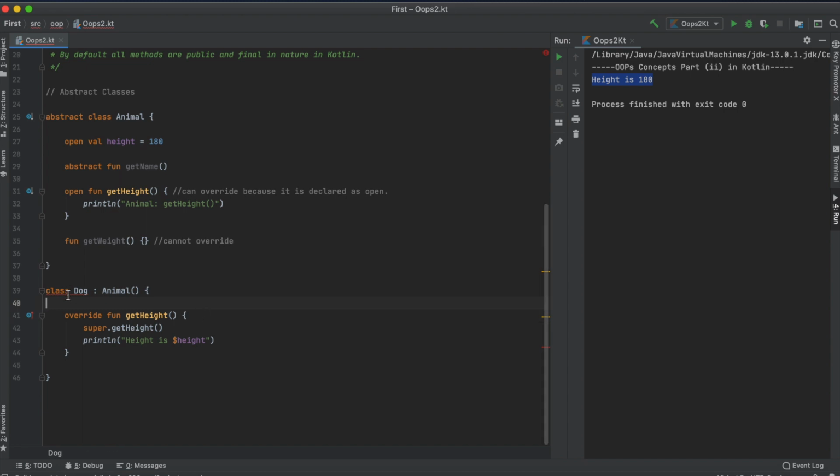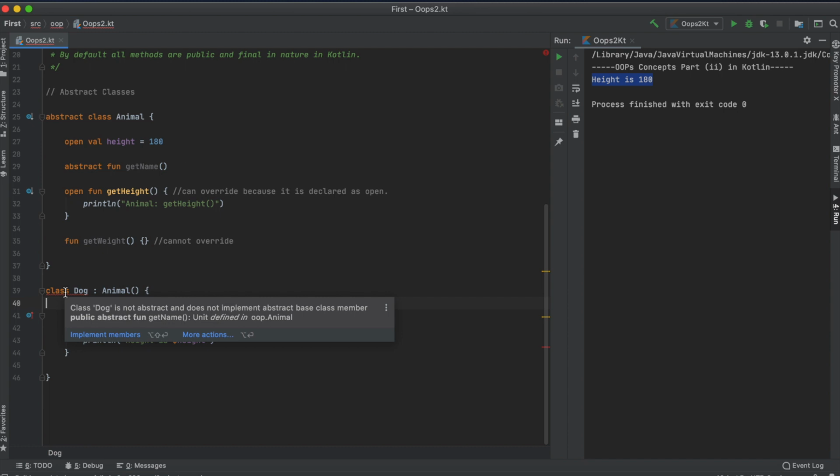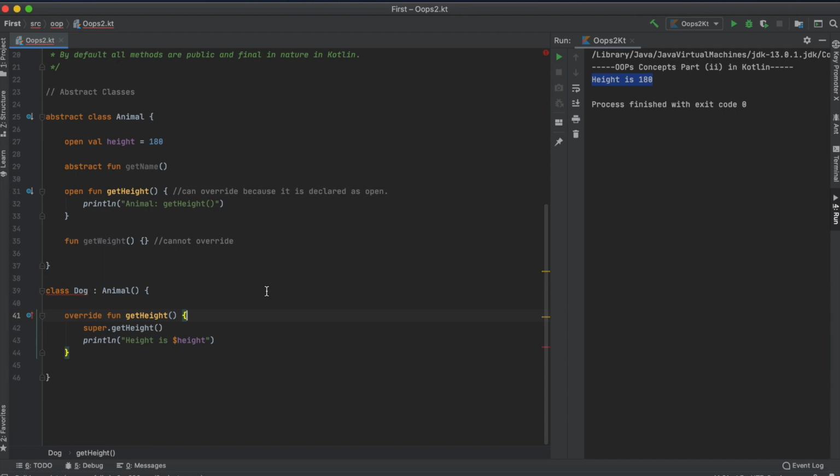Now here I'm getting a warning, or maybe an error. It says class Dog is not abstract and does not implement abstract base class member, which is the getName method. So there is a liability that we have to implement, or we can say override, this method in the subclass.